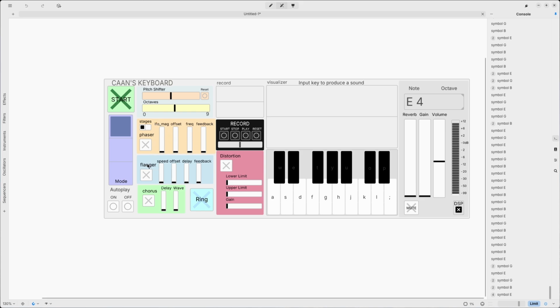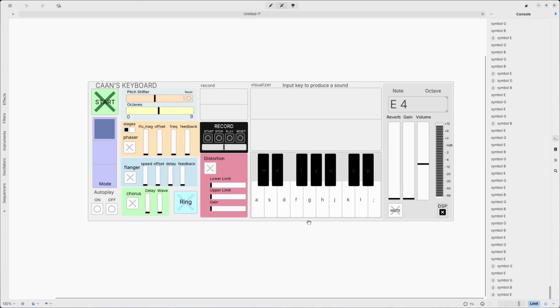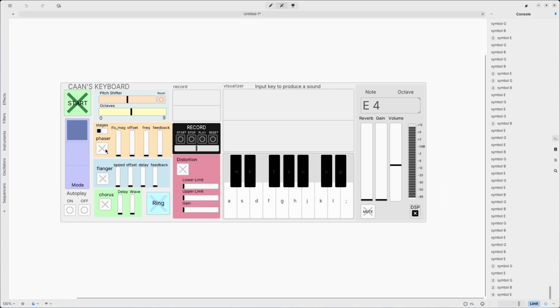And below are the effects modules. They aren't created by me except for the distortion and the ring and the record thing. Well, I'll credit who made this later on. This one's the phaser. It doesn't have really significant effect. But I think it works on the other two, the saw wave and the square wave.